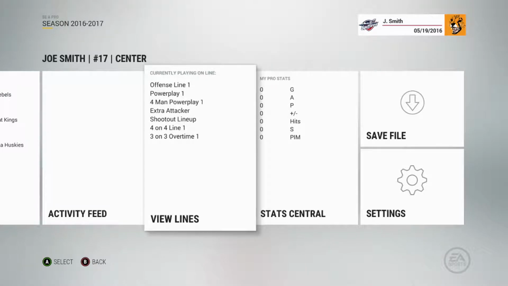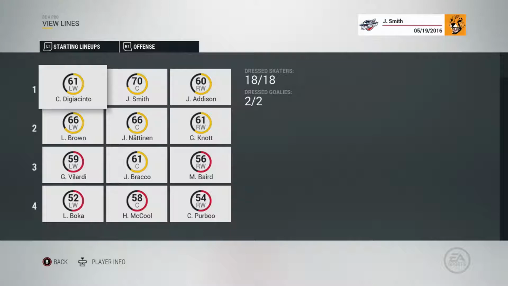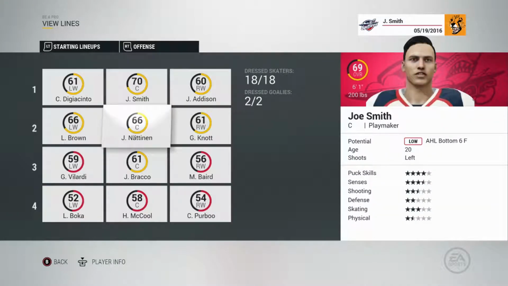But one thing I will appreciate from Be a Pro mode is it tells you what lines you are playing on. Because back when I used to play Be a Pro in like 2012, I don't think it told you what lines you were playing on. So you had to go through each individual line to see what lines you were on. So this is cool. It finally tells you. So we're playing the first line, and I don't recognize like half of these people. But so there we are.